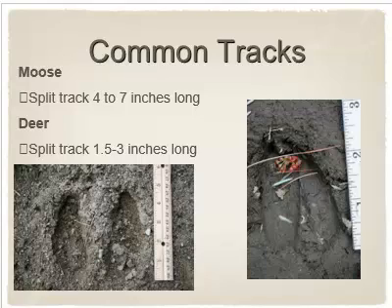In this slide, you can see the difference between a moose track and a deer track. Both are hoofed animals, so you can see each side of the hoof in the picture. The difference between moose and deer, however, is that the split track for the moose is about 4 to 7 inches long, and the deer is about 1.5 to 3 inches long. So if you were to use a ruler, you'd be able to determine which was your moose and which was your deer. Using quantitative measurements is always helpful in your observations.